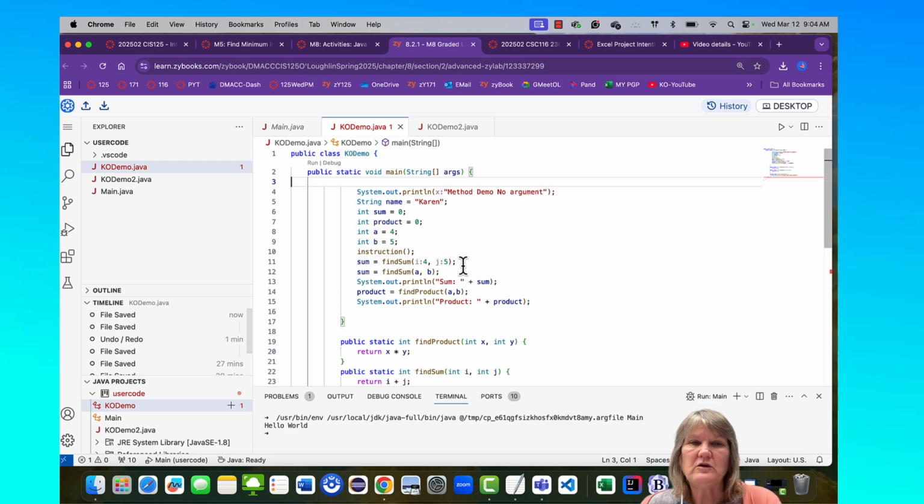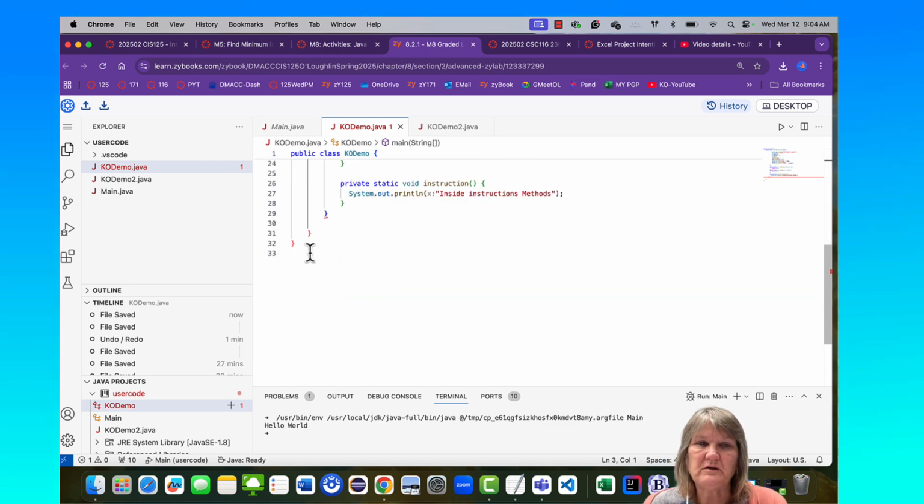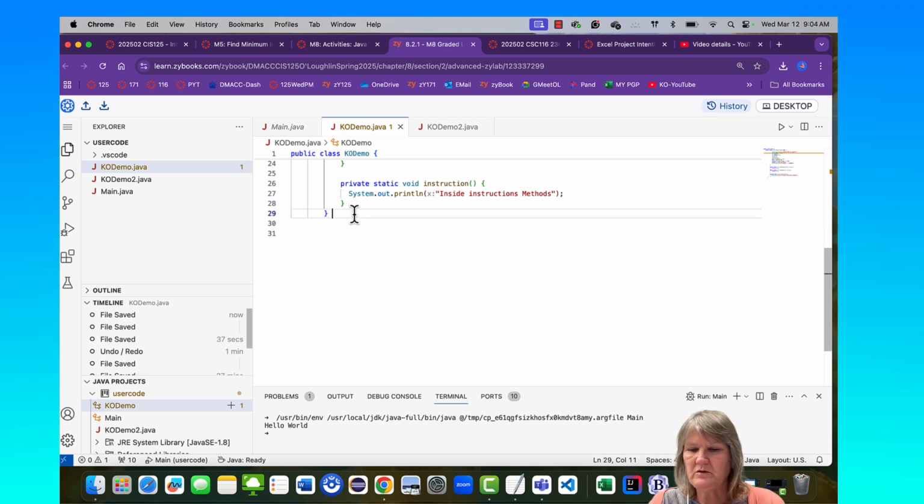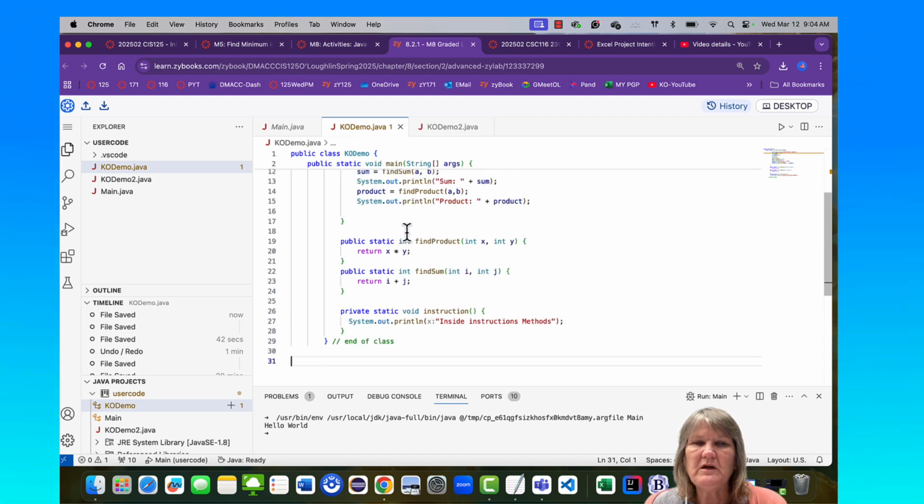When you do that, you might then have an issue at the end of your code because we just deleted two things that had beginning curly braces, so I have two ending curly braces here I have to delete. This is also a reminder that maybe you want to do an end of class comment there. The end of main comment that we put in is going to fall here.